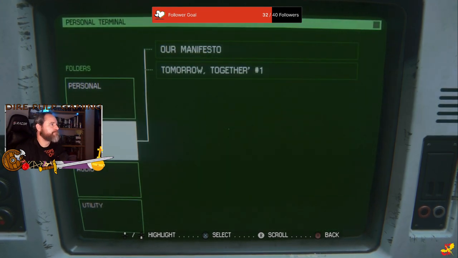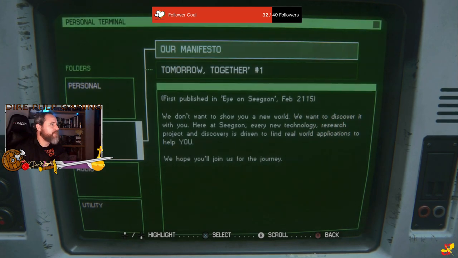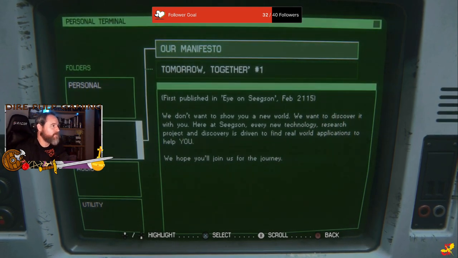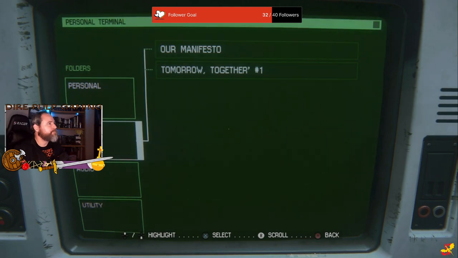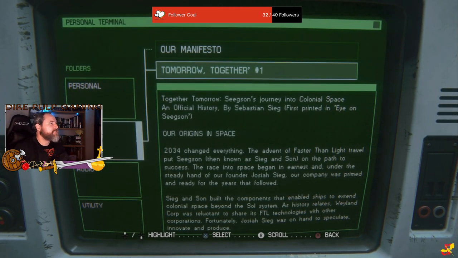Our manifesto. First published in Eye of Seeksun, February 21, 2015. We don't want to show you a new world. We want to discover it with you. Here is Seeksun, your new technology research project and discovery is driven to find real world applications to help you. We hope you'll join us for the journey. Together tomorrow.